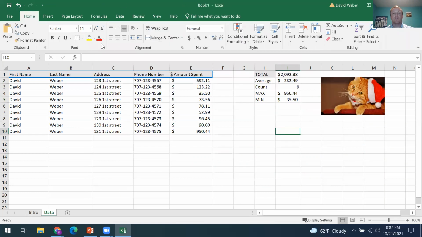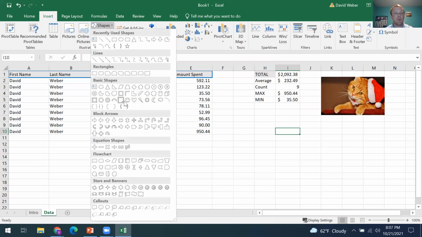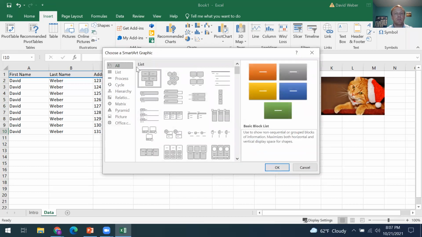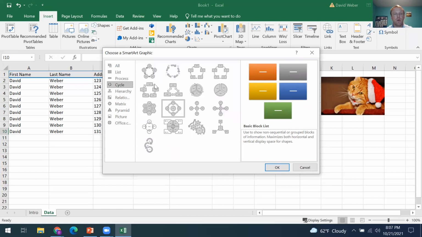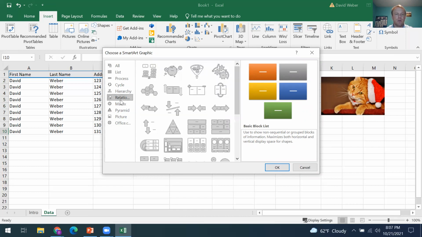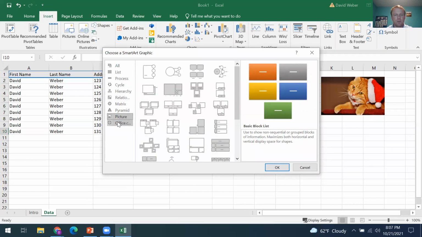So that's how you do insert for a picture. You can do different shapes. So all the different shapes that you want, they're right there. This is SmartArt. So it's 3D. So if you're showing a process or a cycle, these would be great. Hierarchy, if you're doing what departments are connected to what and how they interact with each other, relationships, matrices, pyramids, pictures, and then Office has their own thing.